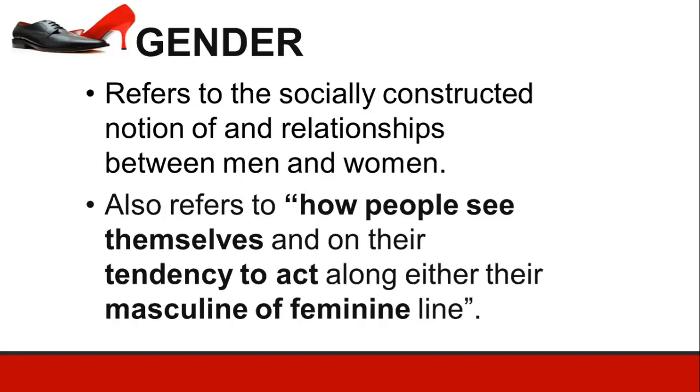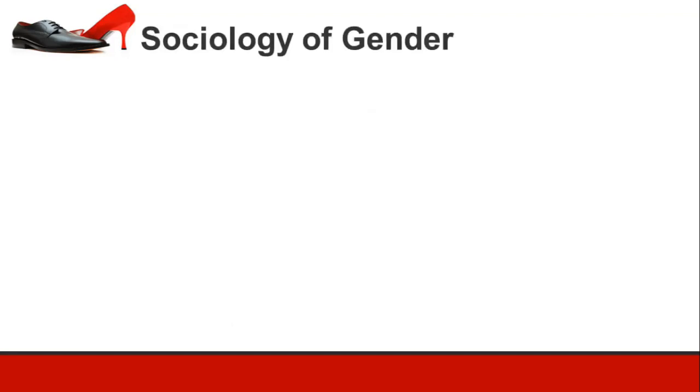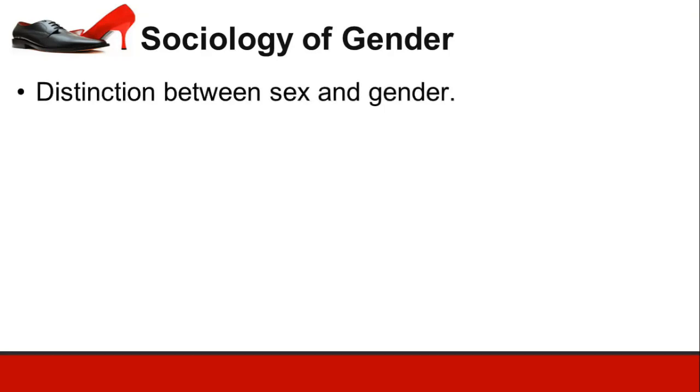Sabi ko nga kanina, iba't iba po yung pananaw or yung concept with regards to gender. But in some cases, meron tayong isa lang na definition for this. So, yeah. I'll be discussing what is masculine and feminine later on. So next one, we have sociology of gender. Sociology of gender is the distinction between the sex and the gender.